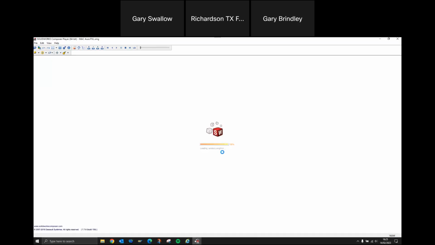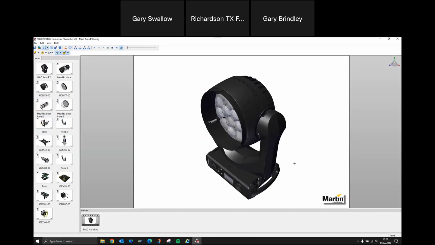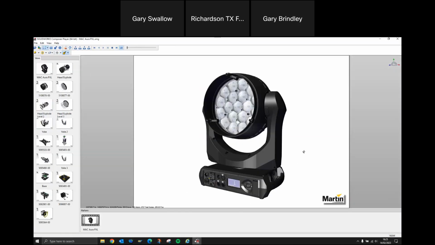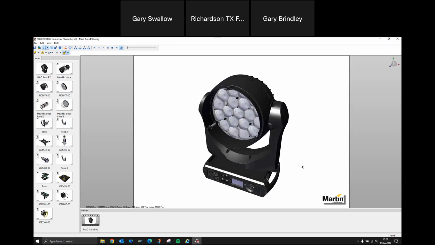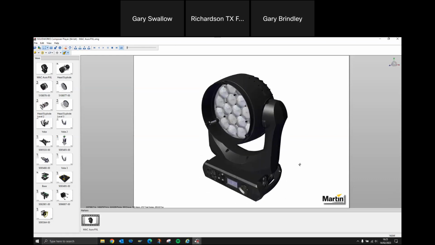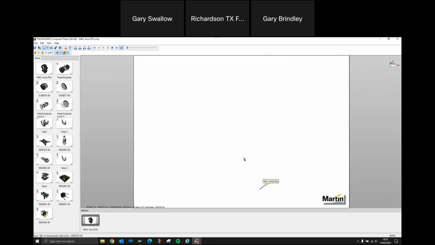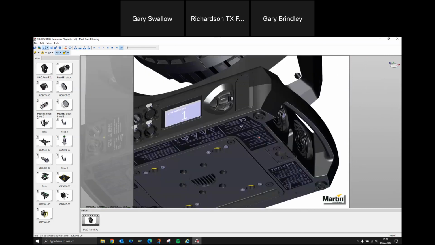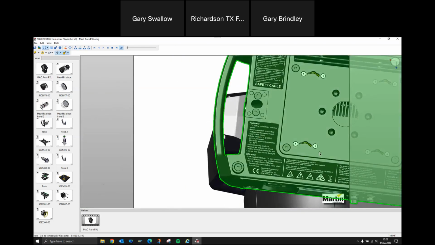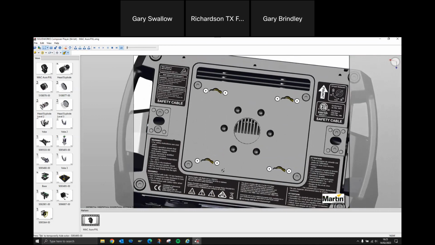But because it's a physically small fixture, we have the entire fixture in one file, as opposed to splitting it, because it's not that complicated. As you can see, I'm starting to add a lot more detail to these because I've worked out how to do so as I've been learning this. I've even got all the warning labels and things on the model.